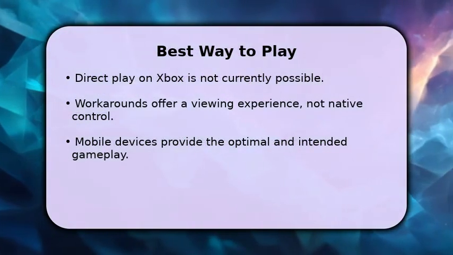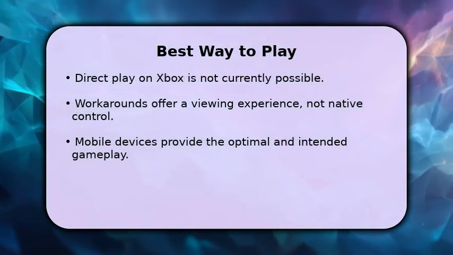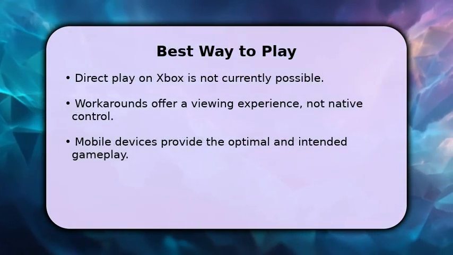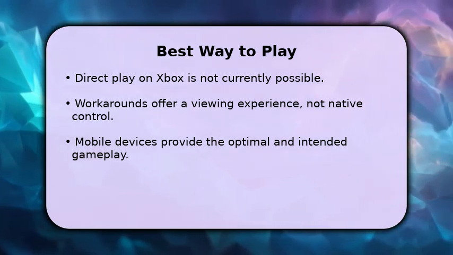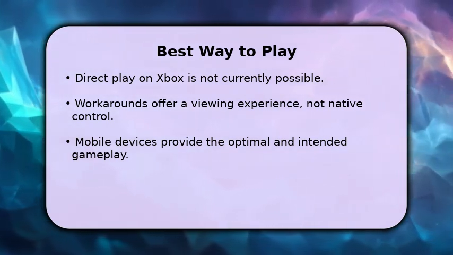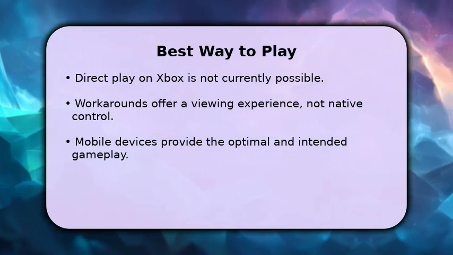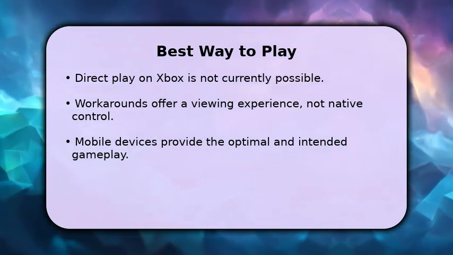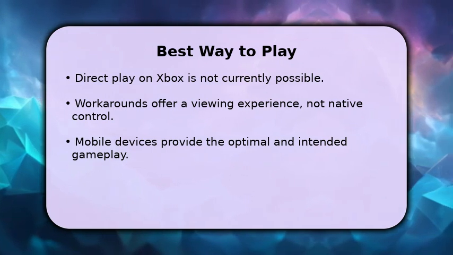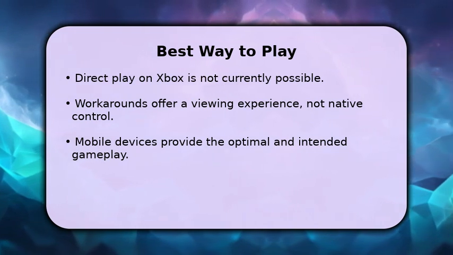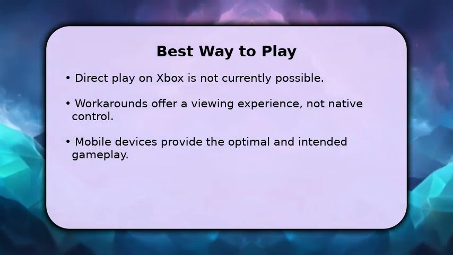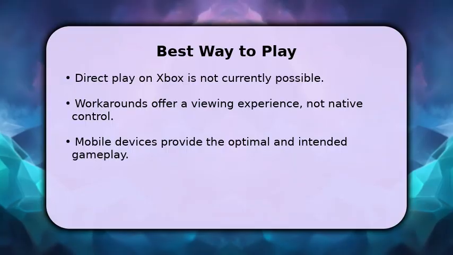To summarize, while there isn't a direct way to play Clash Royale natively on an Xbox console, the workarounds discussed can help you view the game on your TV through your Xbox. However, for the best and most authentic gameplay experience, playing Clash Royale directly on your mobile device remains the optimal choice. It's designed for touch controls and offers the full, intended experience.